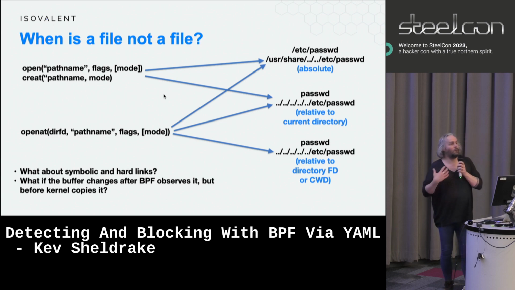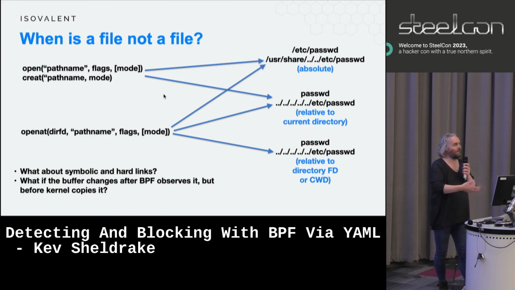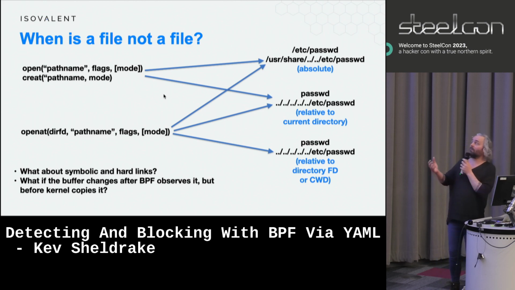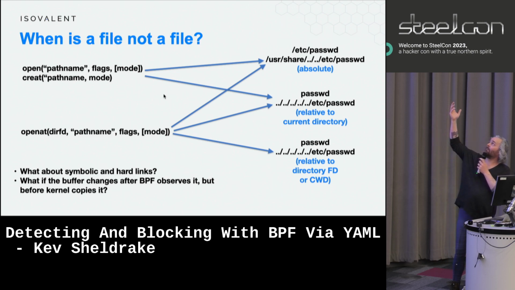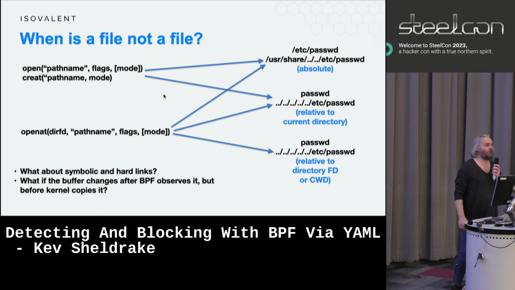And in the kernel, where we detect this, all we're going to see is that buffer. Well, of course, we might not see the actual buffer because of the phantom attacks. We might be seeing the wrong buffer. But if we assume the buffer is okay, it could be relative, it could have directory traversal, etc. And they're really difficult things to try and resolve in the kernel.